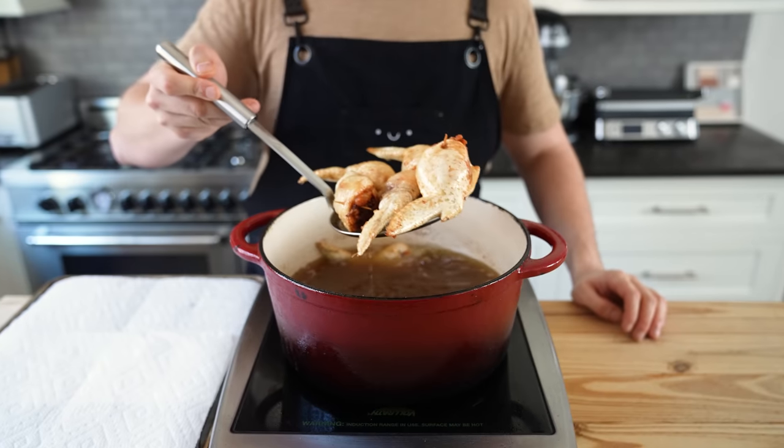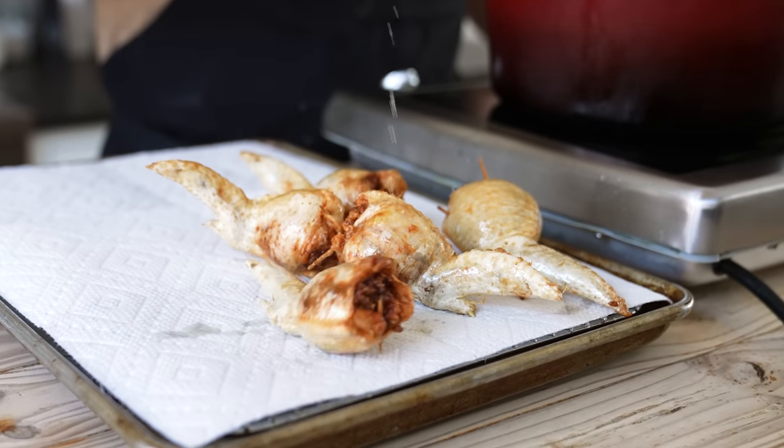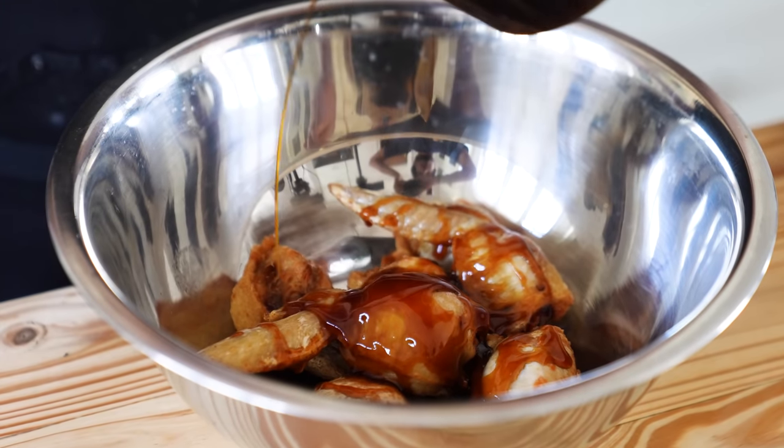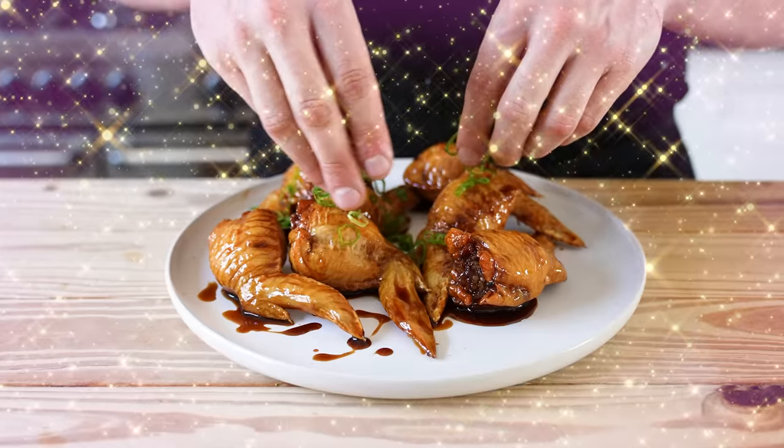Yeah, like that. Now, once those wings are done, take them out of the oil using a frying spider, drain on a wire rack, remove any toothpicks, place them in a large bowl, and glaze generously. I mean, look at these glistening, luscious wings.